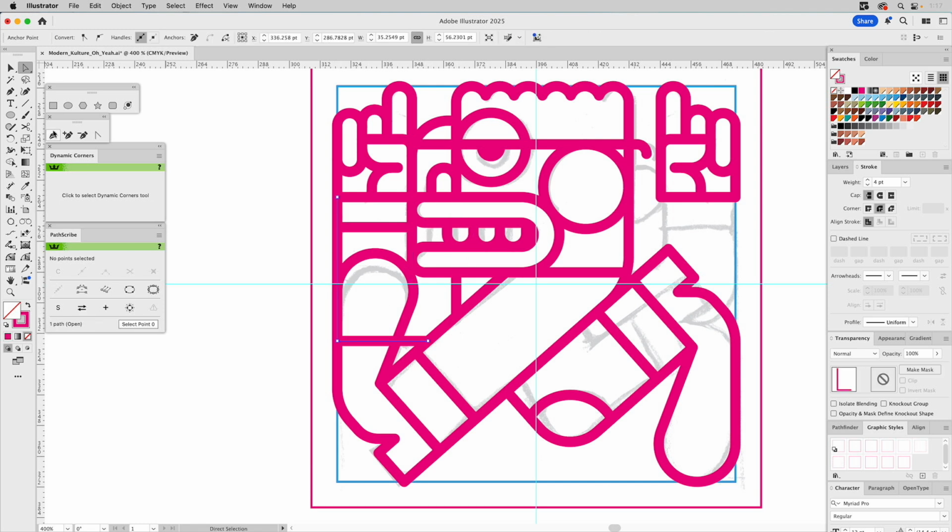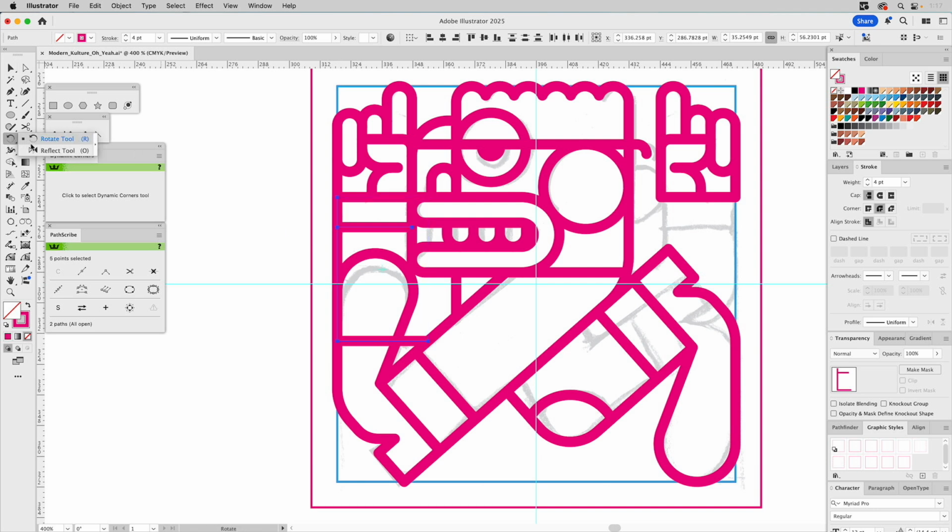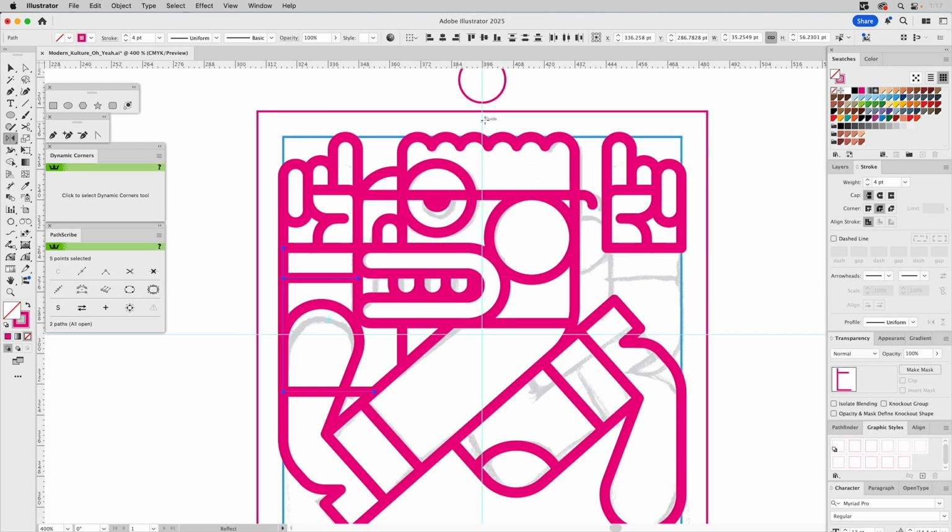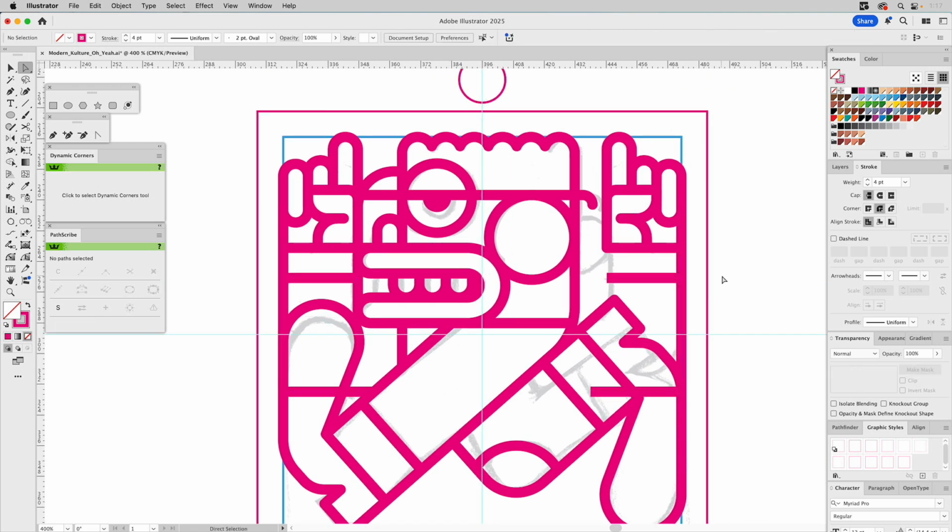And then on this one, actually, let's first do this. We'll take this, I'll clone it, and I'll go to the reflect tool, go to the central anchor point, reflect it over on this side. And you can see I had a shorter arm back here.